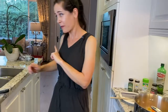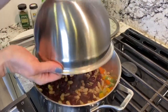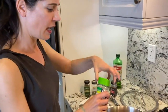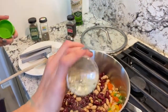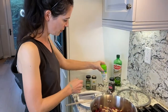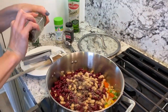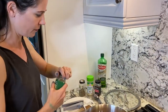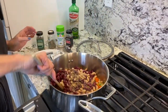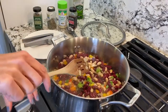So I'm going to go over here and grab the beans quickly and bring them back. This is where I was saying you can always saute your beans a little bit in with the onions and peppers because it will help them to pick up a little bit of that flavor. And that's also a really good time to add some of your seasonings. For this recipe, I probably add 2 teaspoons of garlic parsley salt. You can use garlic powder if you want, and maybe half a teaspoon of basil and half a teaspoon of oregano, just to build on the savory flavors. I like to add each of those, and then you can give it a stir. And I have the heat on medium.